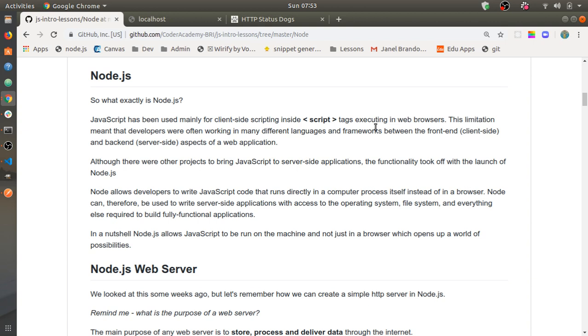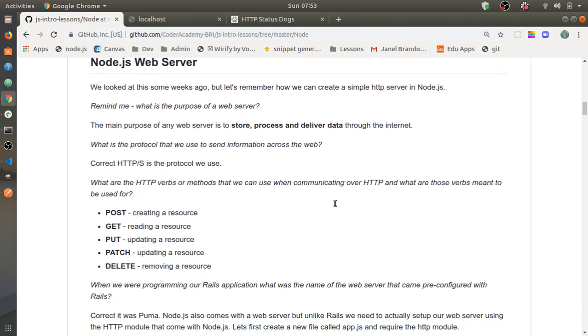Historically, conventionally, JavaScript was used to create client-side applications. It runs in a web browser. We put some JavaScript between some script tags, and then the browser interprets that JavaScript. And that's how JavaScript was used for a long time. Other languages and frameworks were used to create the server-side applications that our clients interact with. So Node.js quickly became a popular way to create server-side applications in JavaScript, and that is how we're going to use it in this lesson.